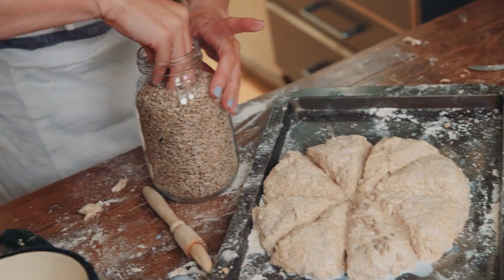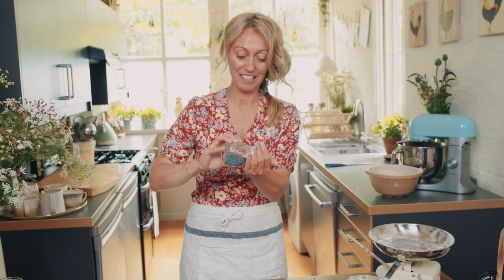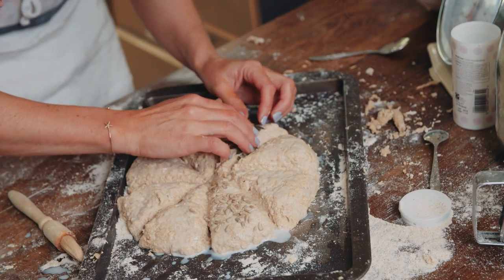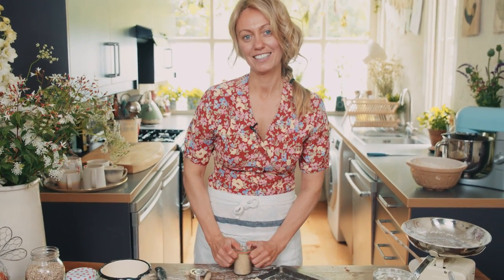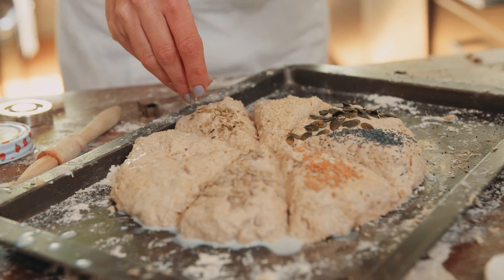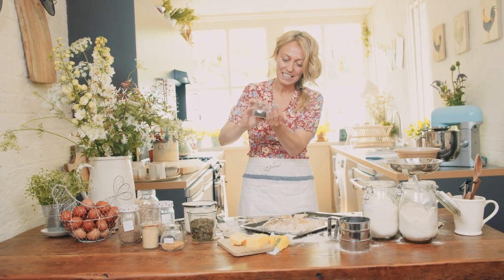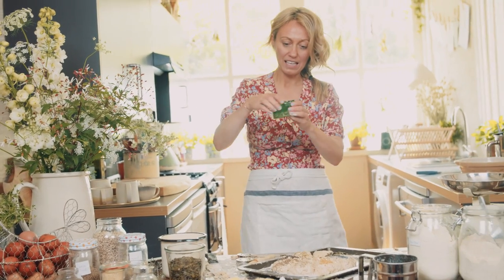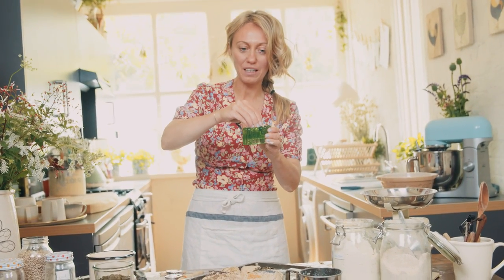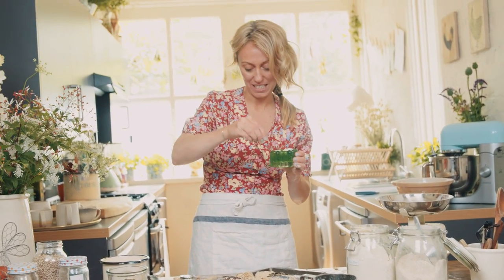It's a big wow factor. Everybody breaks the bread and shares it together. It's a big tradition in my home that when people come for supper, you break the bread together — it's an old Irish tradition. Fennel seeds, and then lastly black mustard seeds. I always put a little sprinkle of really good quality sea salt flakes over my bread, because I don't put salt into the bread itself. Look how beautiful this is.